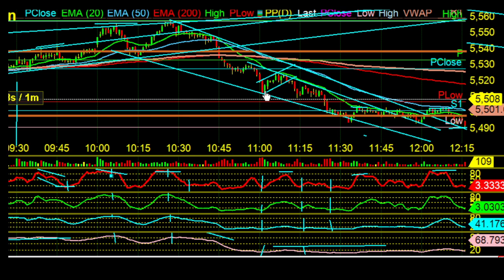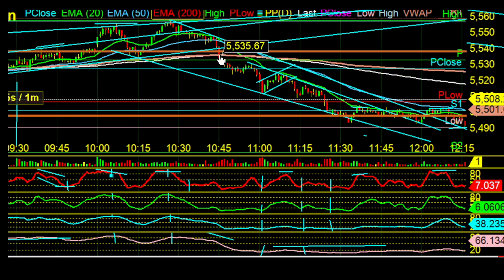So unless you are in the right frame of mind to say, I'll take whatever it gives me, just give it to me, and I'll be out. I'm not going to complain or anything. It gets up to that 80, I have my finger on the trigger. Most likely, if we're in a bigger trend, we're trading under the 20-period moving average, we're trading under the VWAP, we're inside of a downward channel line.